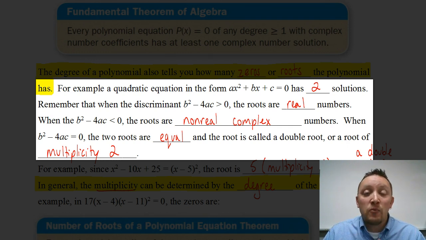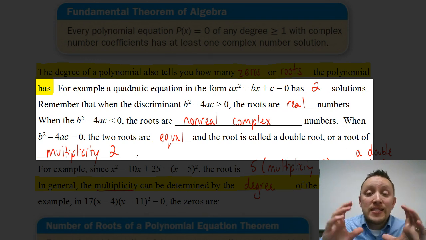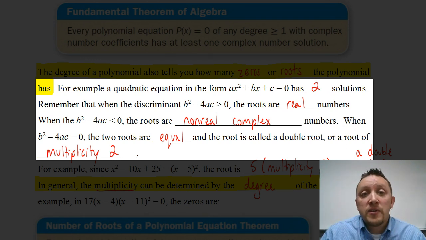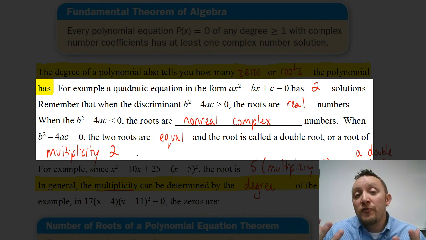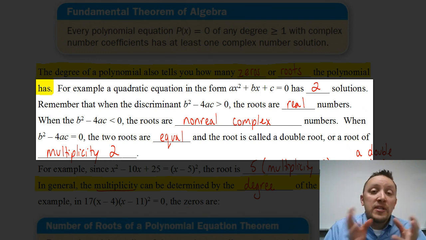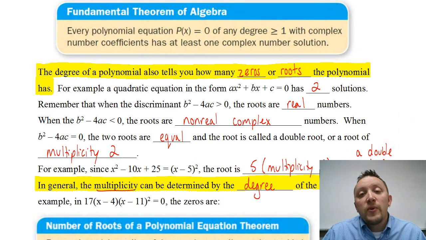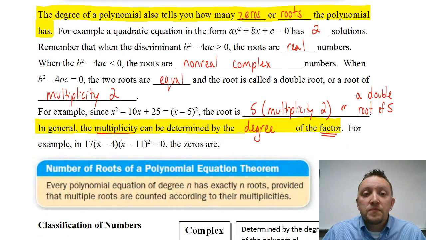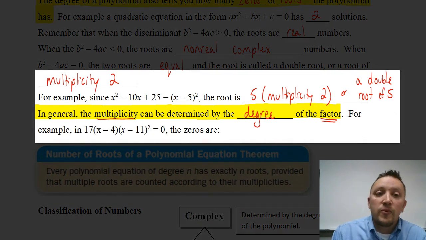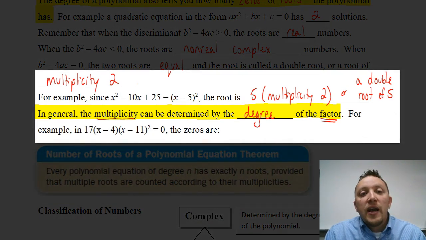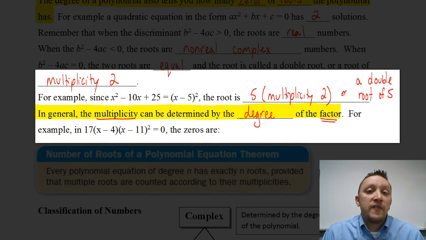Basically what that meant is that when we would get it factored down, it would be the same number in parentheses twice, if you want to think of it that way. And what we can refer to that as is multiplicities. So for when it was exactly 0, we would say it was that one answer with a multiplicity of 2. So here we have some examples. So right here we have the equation x squared minus 10x plus 25. We could get that factored to be x minus 5 quantity squared.